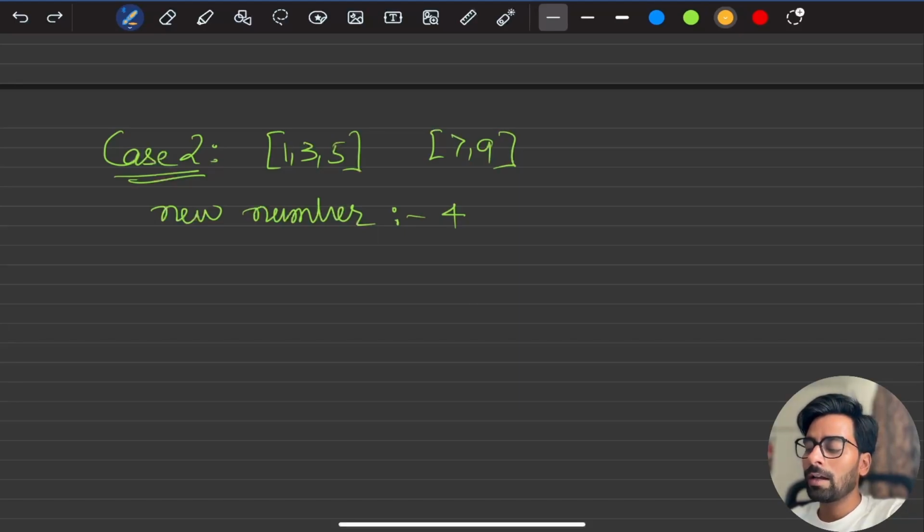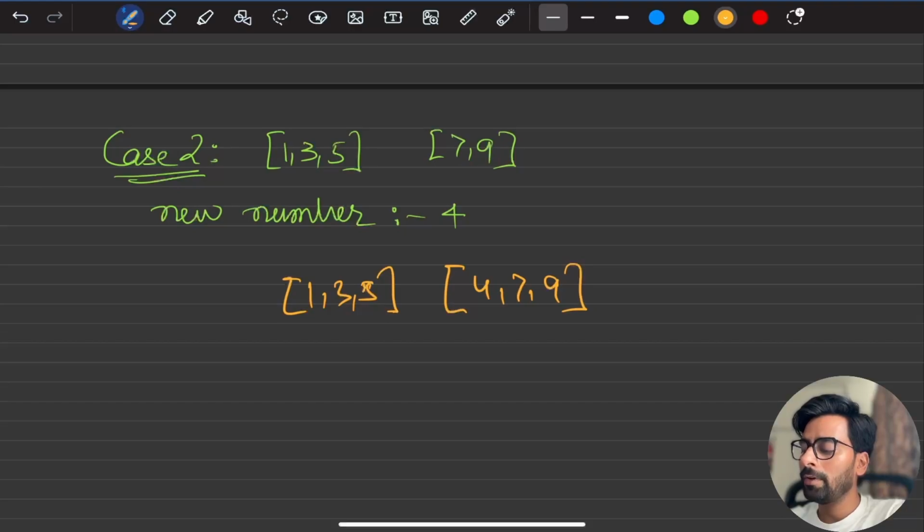Another case to take care of is when the sizes of the lists are not the same. In this case, our left list will be bigger than the right list, and for whatever new value is coming, we will be tempted to put it into the right list because its size is smaller, but we might violate the ordering. If I put it into the right side list, it will look like 4, 7, 9. Now we have 1, 3, 5 here, and there is a value 4 here which is smaller than the value 5 here. So this is not correct.